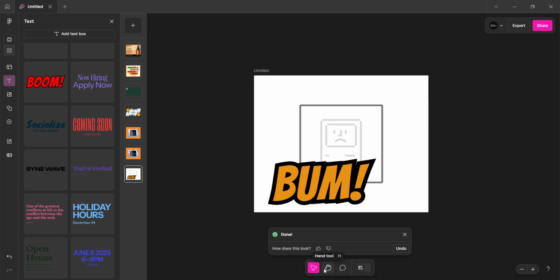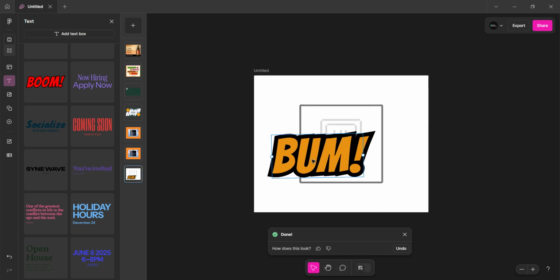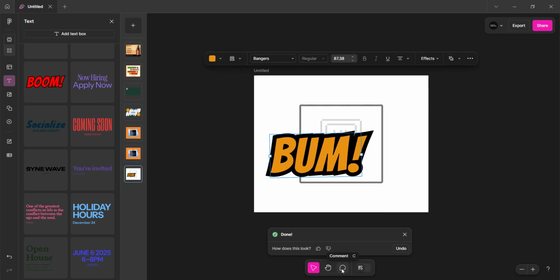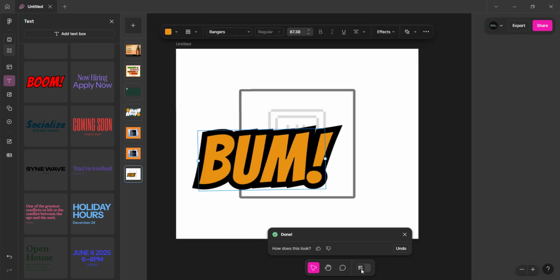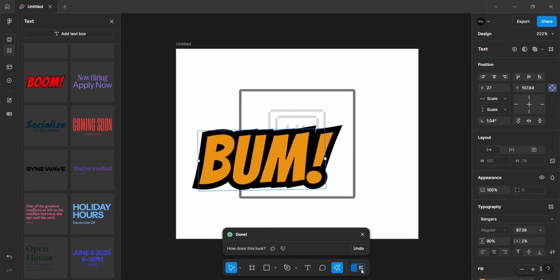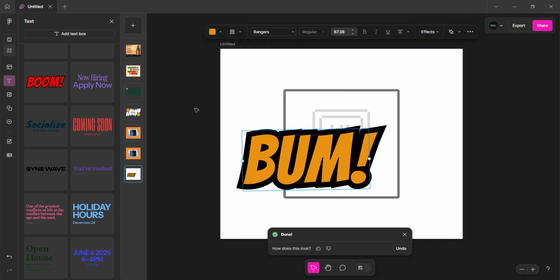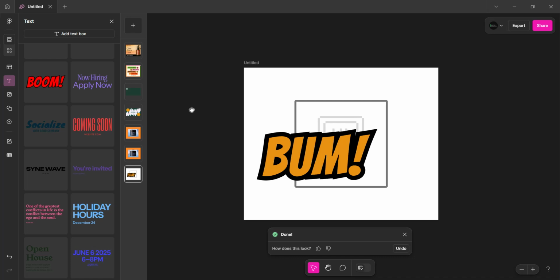Right at the bottom, we have a few other options here as well. The move tool, quite familiar, the hand tool, the comment tool, and we have enter into the design tool as well. So you can now switch directly into the design mode where you have all the properties of Figma design as well, right? I don't want to move yet, but okay. So you can quickly toggle between design mode and Figma Buzz as well, right?